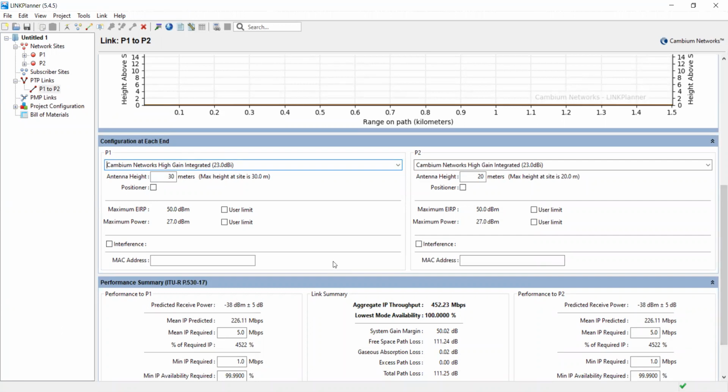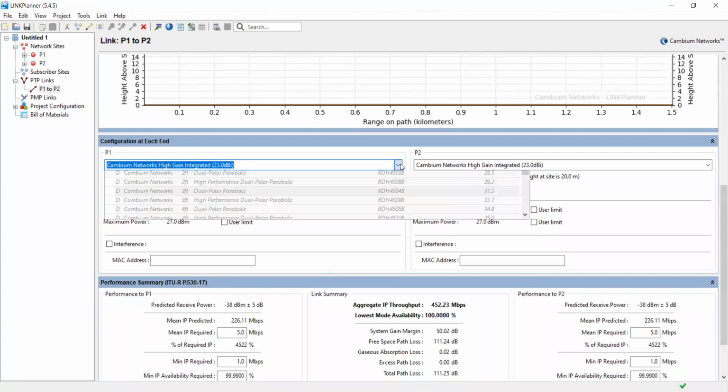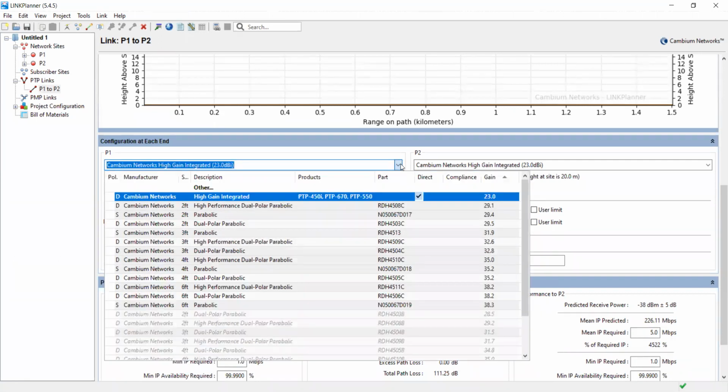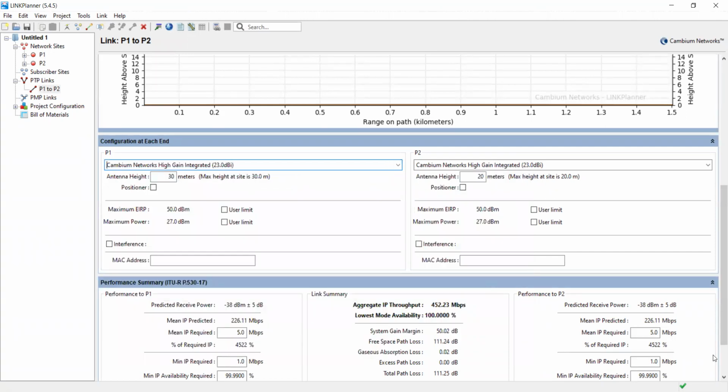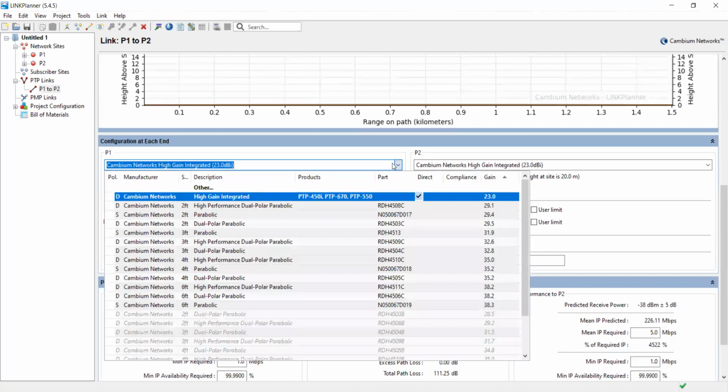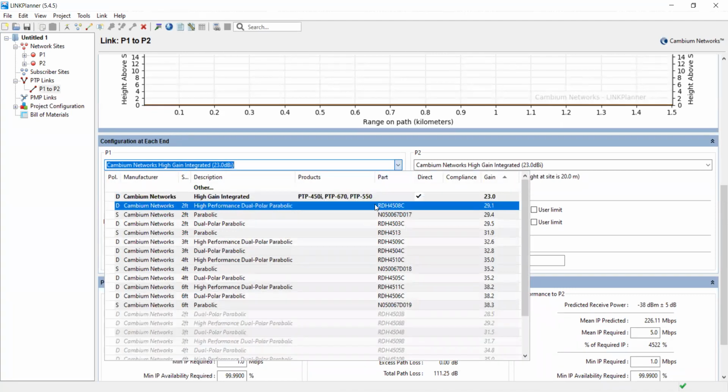The gain is in dBi, 23 dBi. So now you see from 23 dBi, we are selecting an antenna type which has higher gain. It is a high performance dual polar parabolic antenna with gain 29.1.